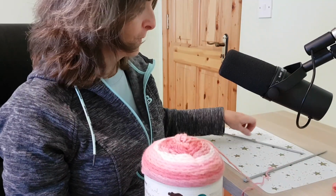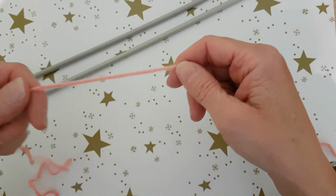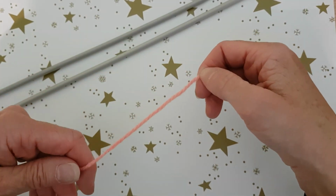My name is Catherine and I'm going to show you how to get started with what I think is a wonderful hobby. But before you can do anything, you're going to have to put some stitches on the needle. So today we've got some wool and some needles and we're going to check out how to cast on those stitches. Your very first stitches so that you can make something. Okay, we've got our wool, we've got our needles, we're ready to start.